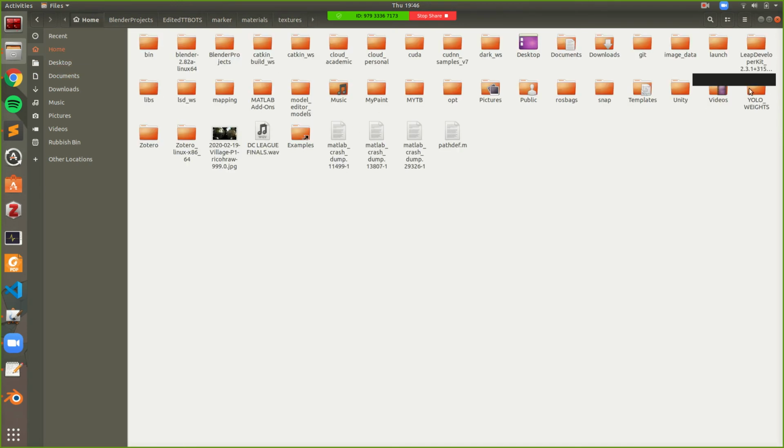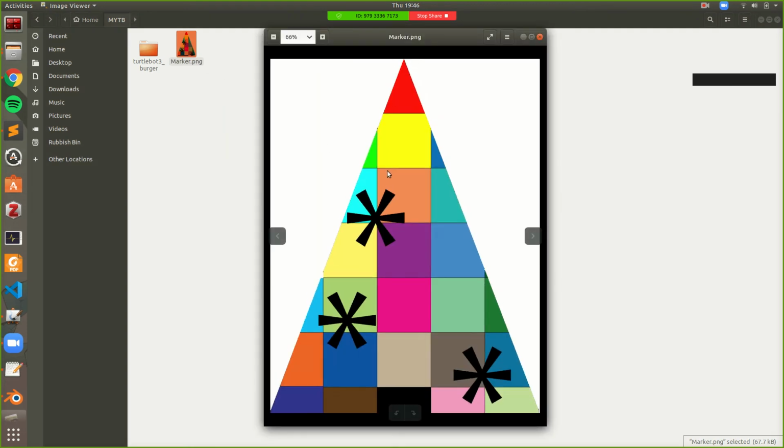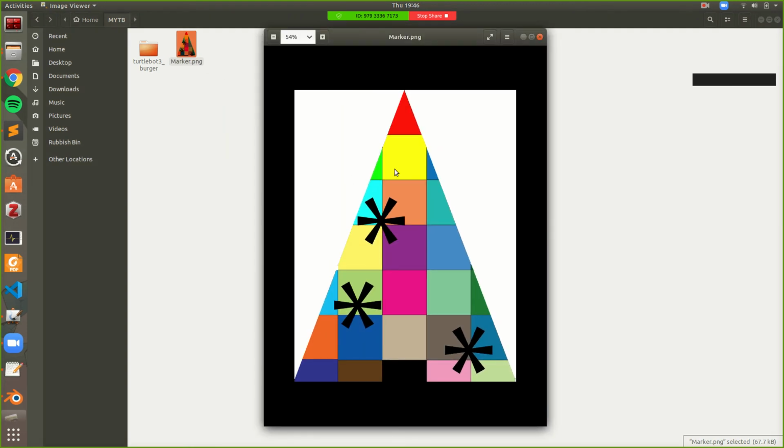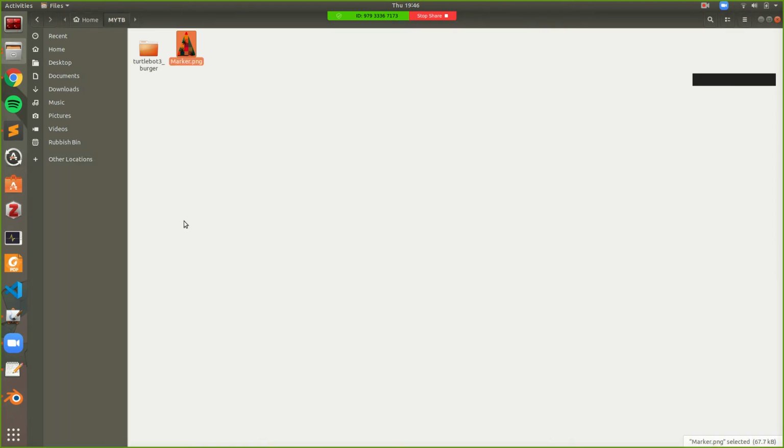I'm going to put everything in this one folder, just to make it easier. So this is the tag that Johnson's using. In Kyle's case, it will be an April tag or something, so whatever tag you're going to use. So we have that there.